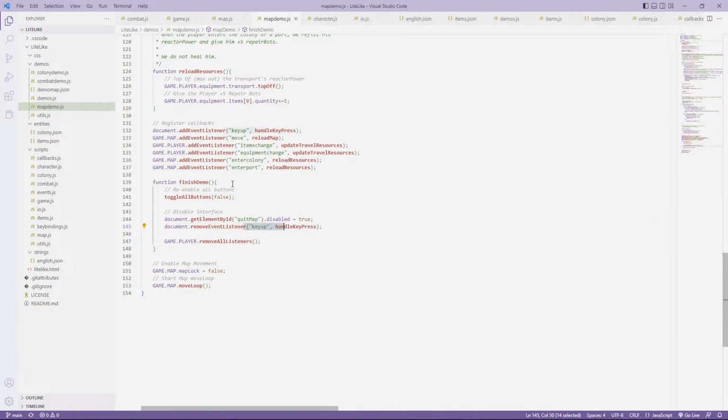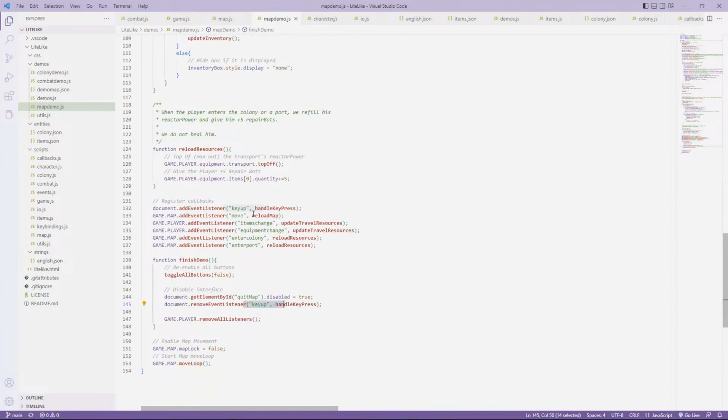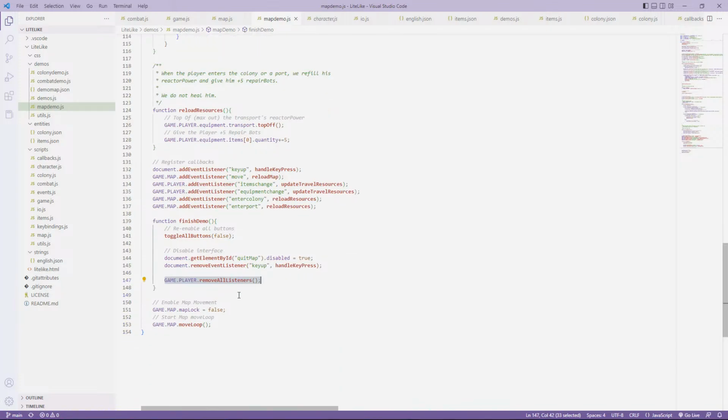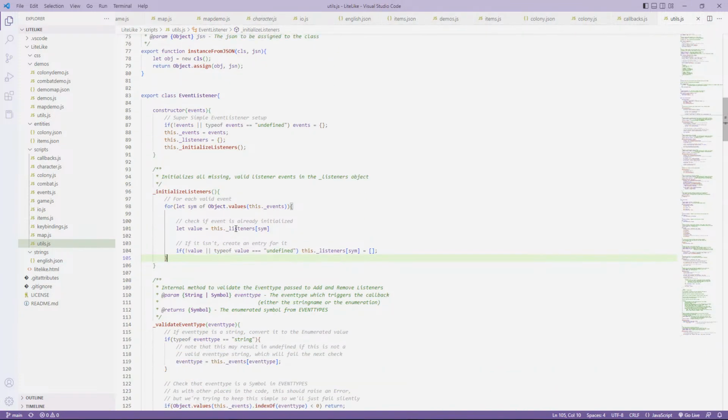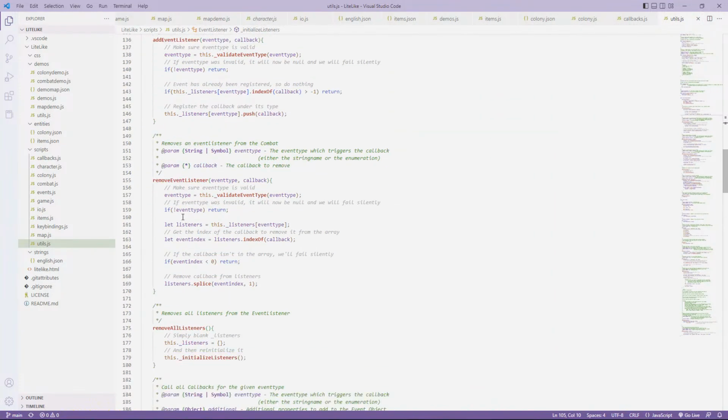The problem then was we got a second event listener callback that popped up a duplicate game over screen. And furthermore, when we loaded up a new demo, we got another one. And the game immediately went over. And that was because we were still calling the listeners when we started the new demo up. So that meant that I had to add this remove all listeners. So we hop back over to utils, event listener, and now we can talk about the rest of the code that we did not get to here.